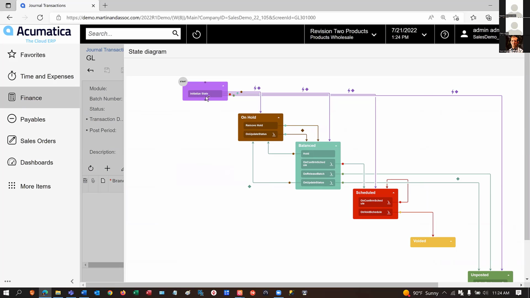These are the document states. A document is on hold. And when it's on hold, what can you do with it? Well, you're still eligible at that point in time to delete it. So that's one outcome of a document that's on hold. It could also be taken off hold, in which case, when you press the button, take it off hold, what should happen? Well, here's the little line. It should move to a balanced state. A document in a balanced state is eligible to be turned into a schedule document that's used for recurring journal entries, right? So these are all the workflow elements.